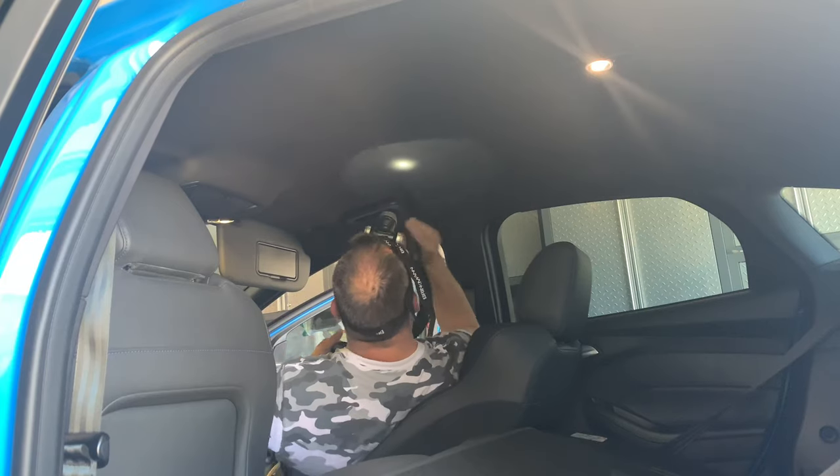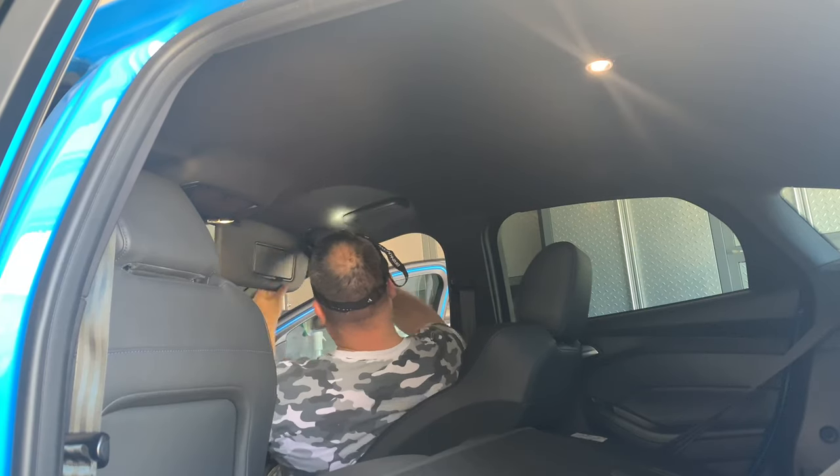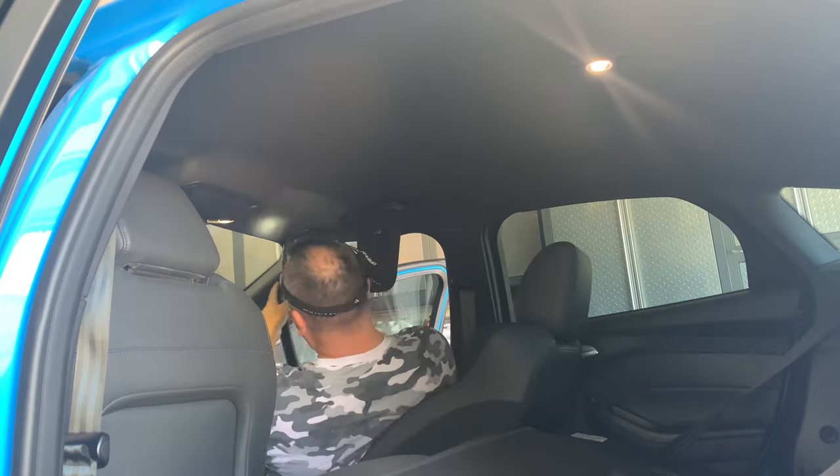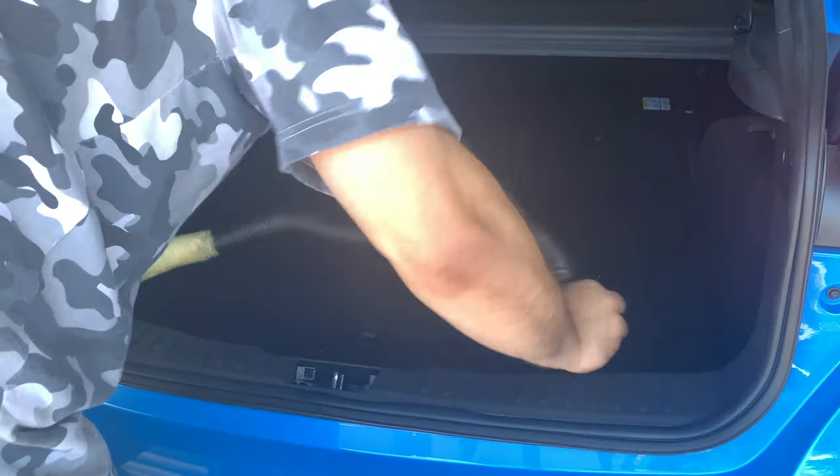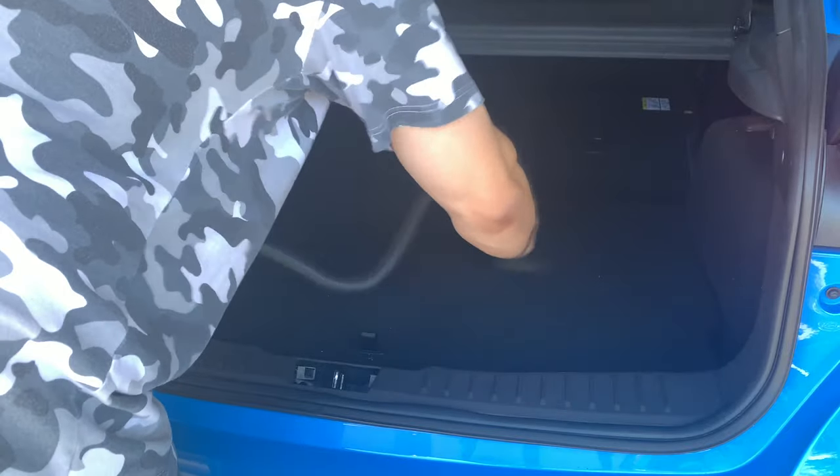The reason I'm vacuuming the ceiling is because if there was somebody smoking, they most likely were smoking while they were driving and the ashes fly all over, so they probably get embedded into the ceiling. So I need to clean everything really good.